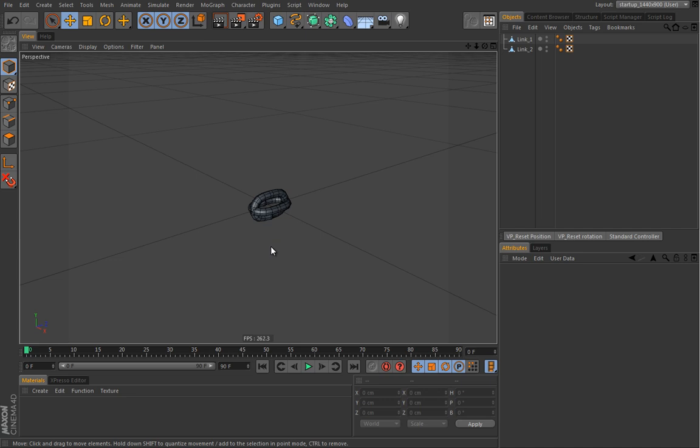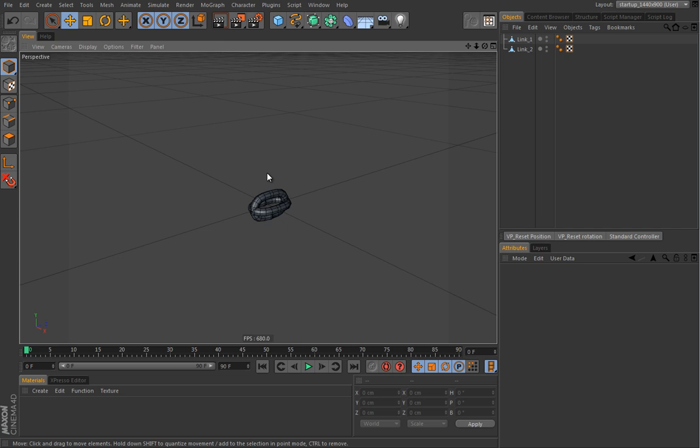In this lesson we will solve one problem that many users have trouble with, and that is how to create a really fast, efficient, dynamic and responsive chain, because in many setups you can see some sort of physical simulations and attempts with spline dynamics, but actually I think MoGraph gives the best solution in terms of quality and speed, because you can have, let's say, 1,000 dynamic links in the chain and the system will still be really responsive. So let me show you how to build a MoGraph chain.